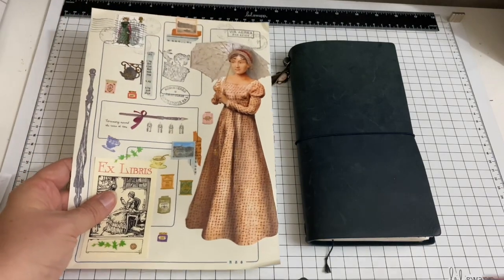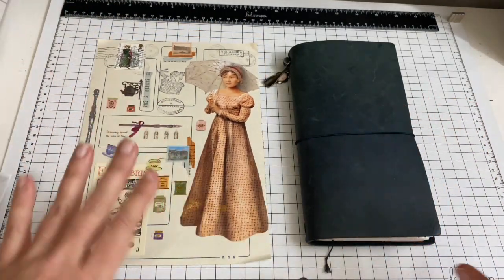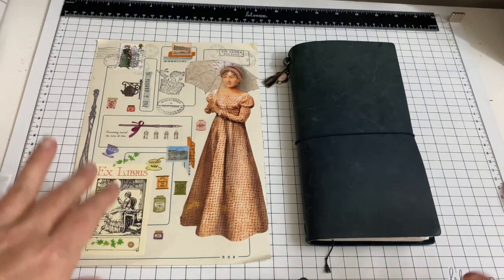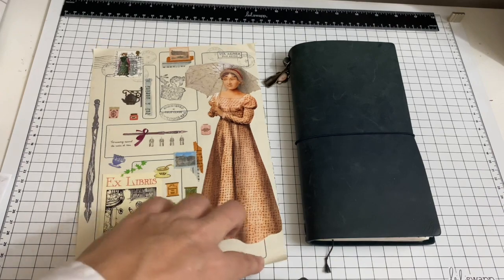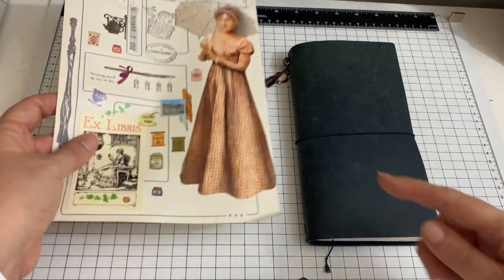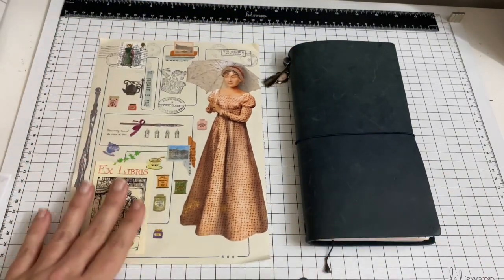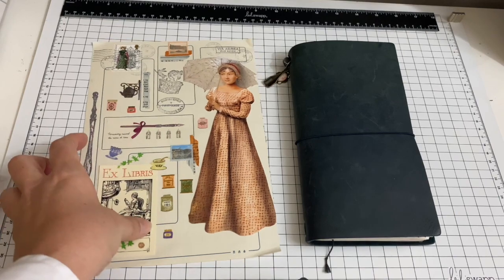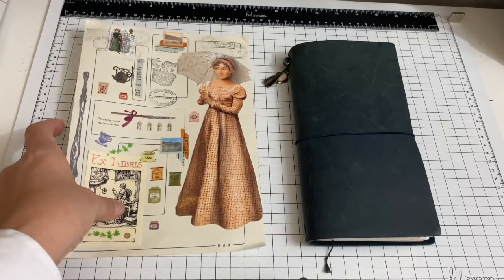People could either use this entire collage and do something like, I shared with you guys how you can alter a box or a journal or a binder, and use it to store things in your craft room. Or they could cut out the individual pieces if they wanted and use those to collage with. So a collage sheet is often an easy thing. It folds up, and it's an easy thing to send via mail.